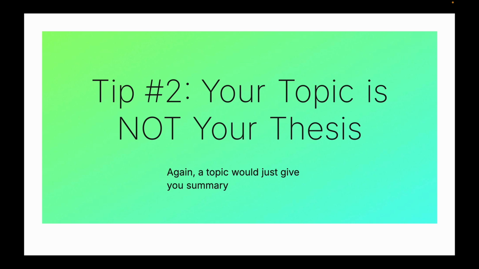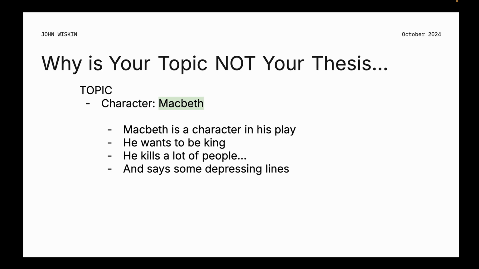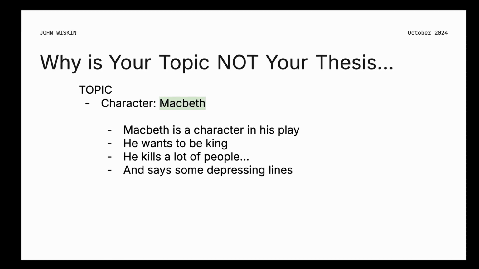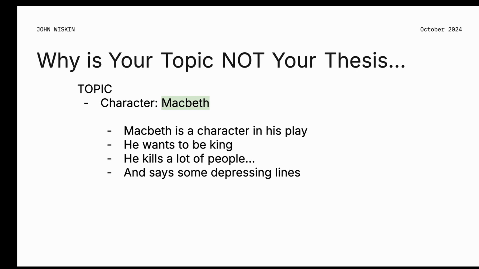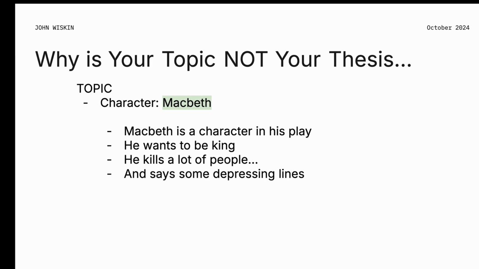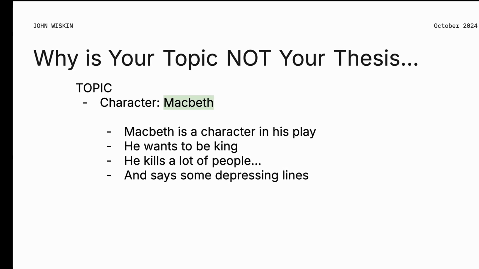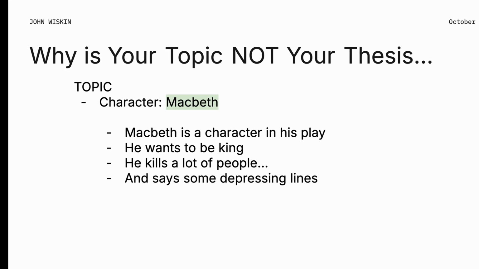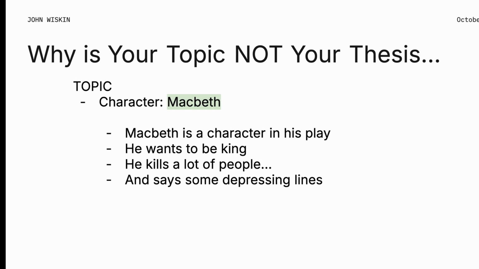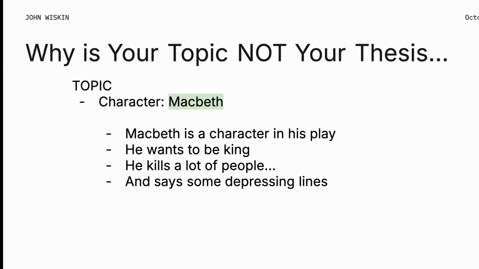The second tip I really want to focus on now is the idea that your topic is not going to be your thesis. Again, a topic would just give you summary, just like if you were to write about the plot. If you think your thesis is just about Macbeth, for example, as a character, all you could really write is that Macbeth is a character of the play, he wants to be the king, he kills a lot of people, and says some depressing lines. You don't really have a thesis. You again just have a summary of the story. So if you think that your plot or your topic is going to be your thesis, it's not, because it'll just give you some summary.